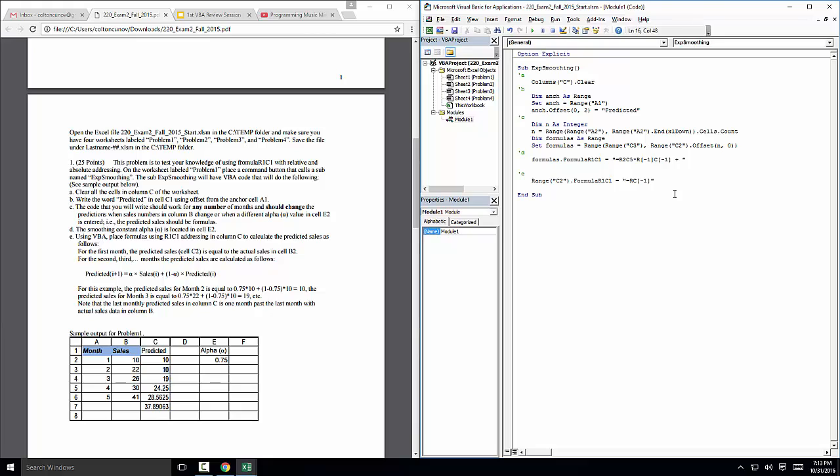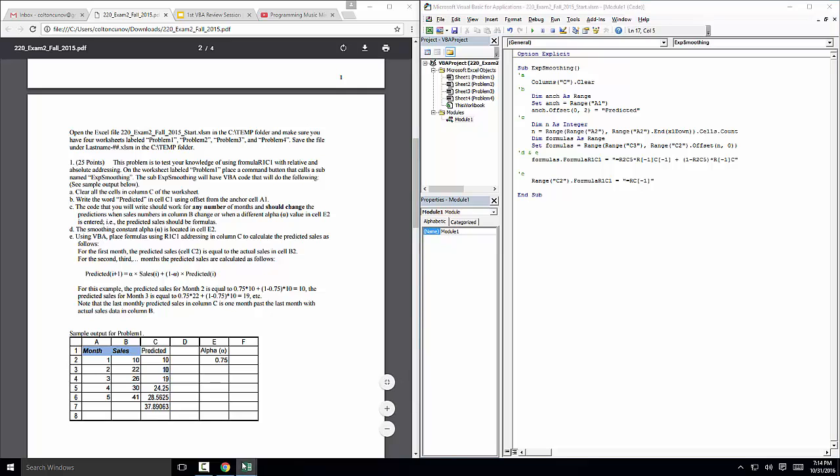Plus 1 minus alpha times the predicted of the last month. That's right up here, that's just R minus 1 C. If that comes out right, that should be it, and that's really all this problem is.